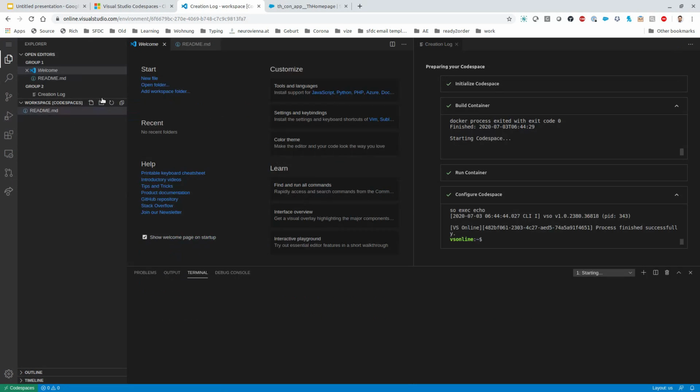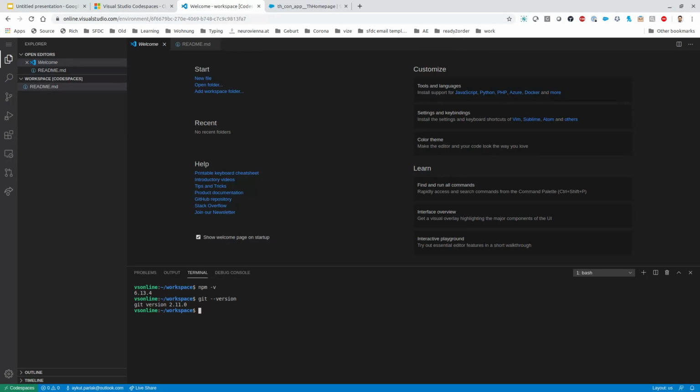And the good part of the Codespace is that some programs are pre-installed. For instance, npm. Let's check if it is there. Also, I think git is there. Okay, very good. So it means that some useful programs are pre-installed. Okay, so let's create an SFDX client environment. Before this, let me create a text file to show which kind of commands I am going to run.